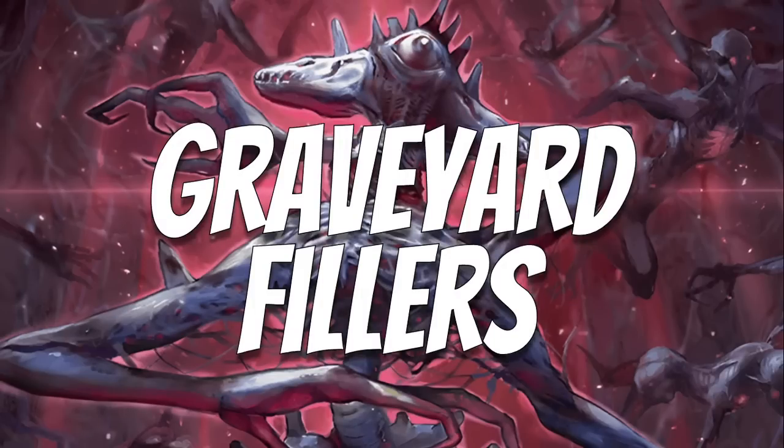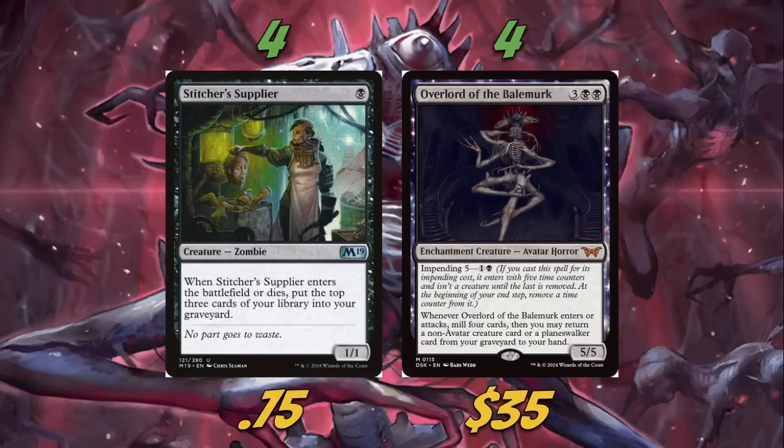So, graveyard fillers. Obviously, for Strength from the Fallen to be fully maximized, we need to be able to fill up our graveyard, and we've got plenty of cards that are going to do that. So we're playing 4 copies of Stitcher Supplier. The card is fantastic. It's a 1-drop, mills 3. We're also playing 4 copies of Overlord of the Balemurk, which is one of the cards that is really going to help fuel this deck.